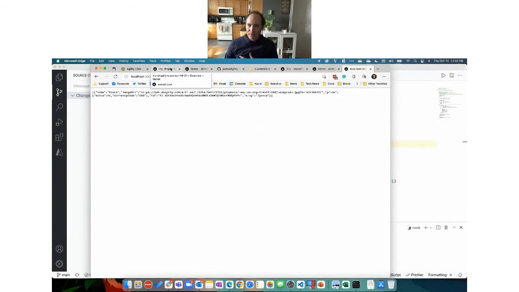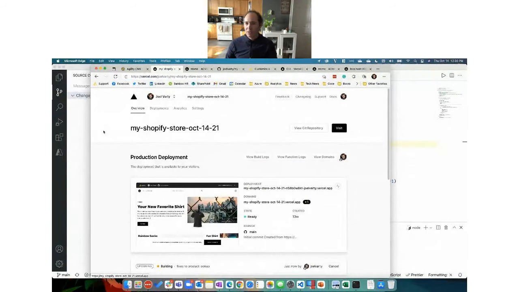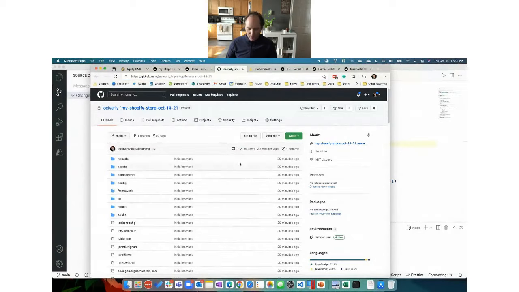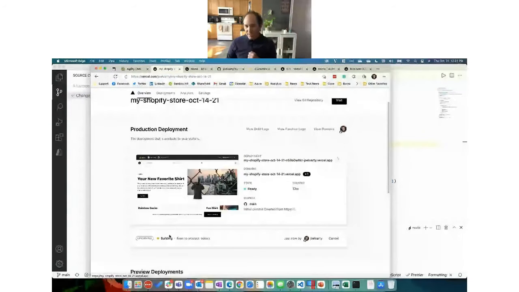But check this out. So all I did was check my code into GitHub, right? And so in GitHub, if I refresh this, you can see I have a new commit that's like 29 seconds ago, and you can see this little dot saying, hey, something's happening. It's building something, right? Well, in Vercel, it actually is listening to my GitHub repo and is now going to push this to production. So now I have those updates. It's all pushed up and it's there, so it's ready to rock.